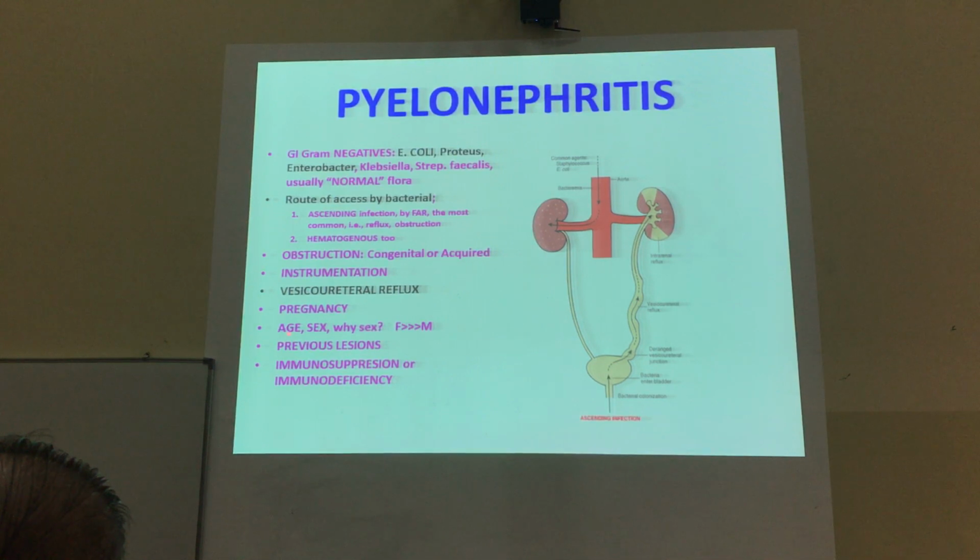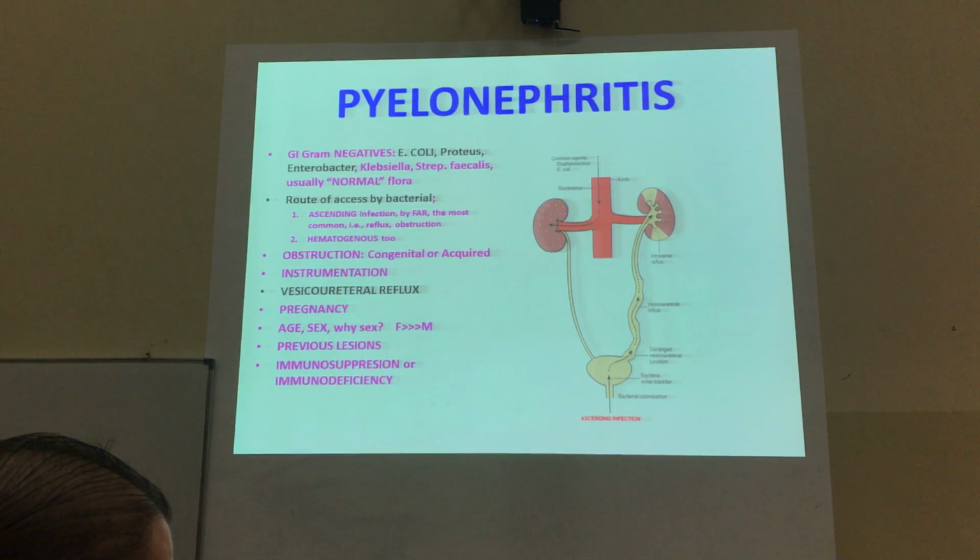Similarly, in young ages there are more chances, and in old ages there are more chances. In females there is more because of the short urethra. Young or old age? Very young and very old. Very young means children, again because UTI is more common there. With very old, the immunity is less. In very young children, UTI is mainly because of poor hygiene and sometimes decreased immunity.